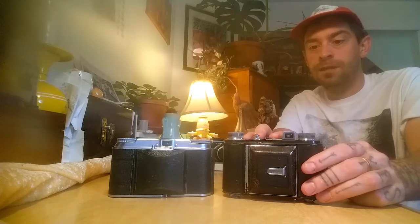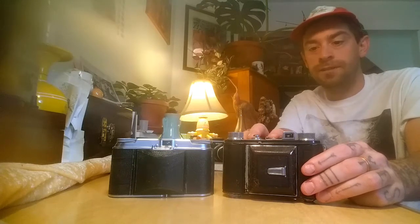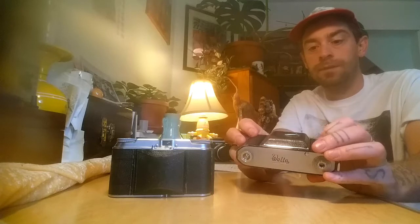This model is kind of an anomaly because it has a lens that a later model should have, but it has a body and actual leather covering that the older models have. I did some research and it's a little confusing, but it's an amazing well-built camera with a very nice lens. There are a lot of variations in what the lenses can be, the finders can be, the shape of the camera — and they're all not very far apart in make from each other.